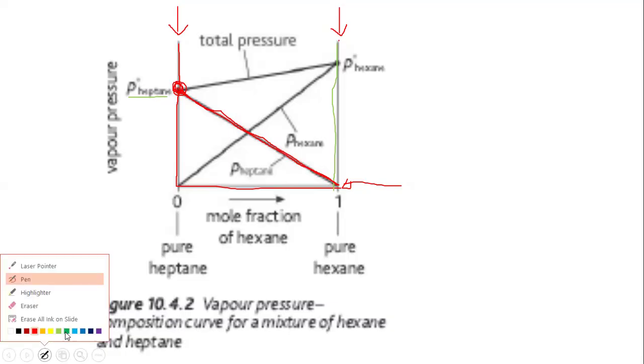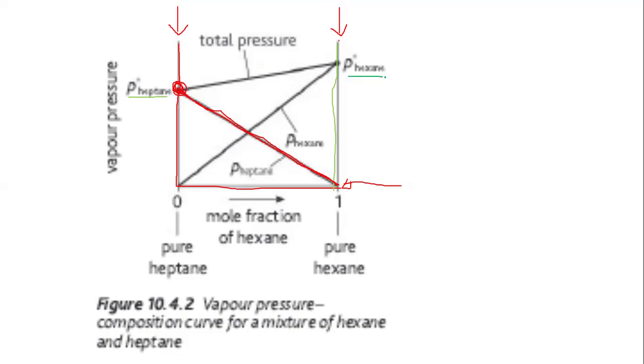Now, for the second relationship, which is hexane, it is a more volatile liquid. So its vapor pressure is higher. That means it has more gases coming off of the surface of the liquid. And again, if you notice here, as you increase the mole fraction for this one, the vapor pressure increased. So that is the composition curve.